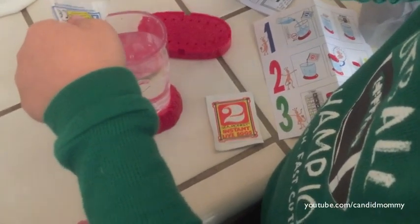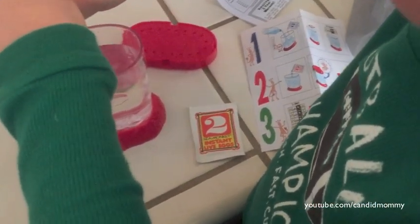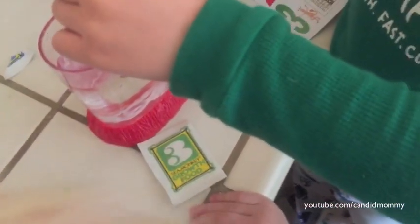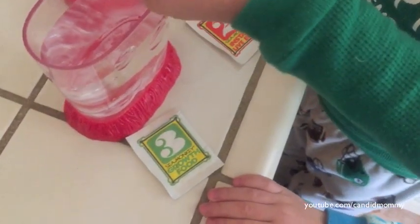Good job. Deacon has been asking for sea monkeys for quite a while. Again, we had one once before. Is it not opening? There's some. Okay. It needs to open a little bit bigger.